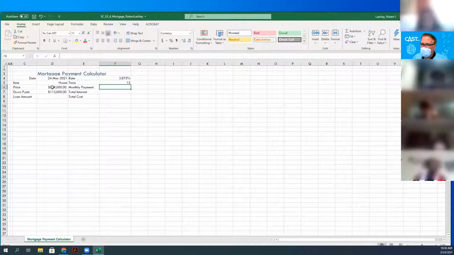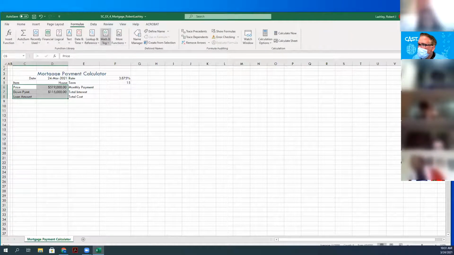So what we're going to do is name these cells using a program that is already built into the computer, defining our names. So we're going to select C6 to D8, and we're going to go to our formulas button, and we're going to create from a selection. So we already have the names here. So instead of actually naming it, we're going to use the names that we already have to define the name.